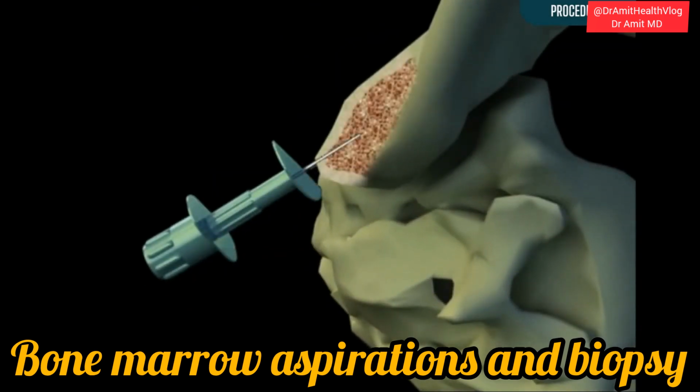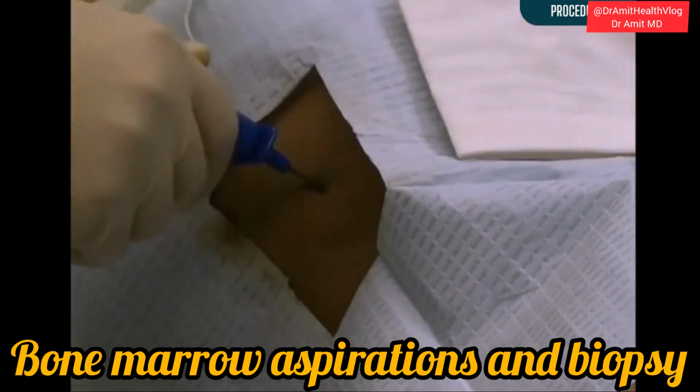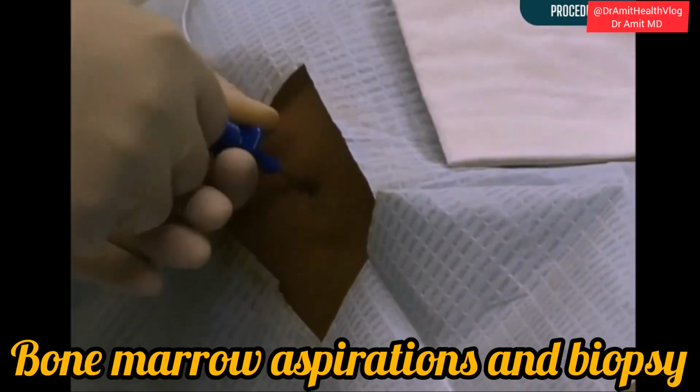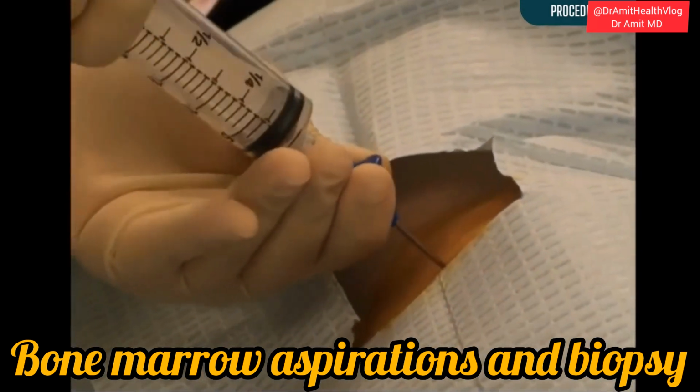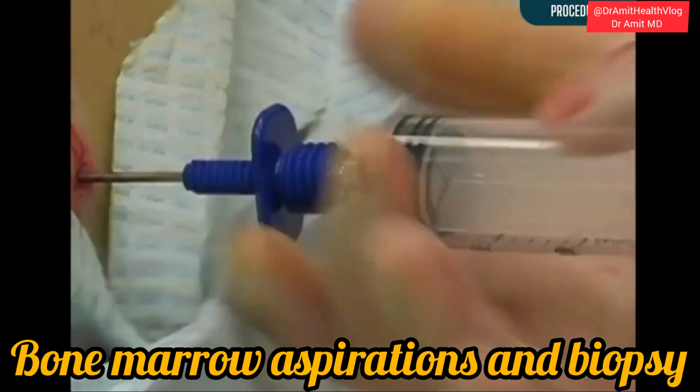However, the angle of entry is important. In general, the needle should be advanced at an angle completely perpendicular to the bony prominence of the iliac crest. Once the needle is through cortex and the marrow cavity is entered, the needle should stay in place without being held. Next, remove the stylet. Attach a 30-milliliter syringe without heparin and aspirate 1 milliliter of marrow with a firm pull.